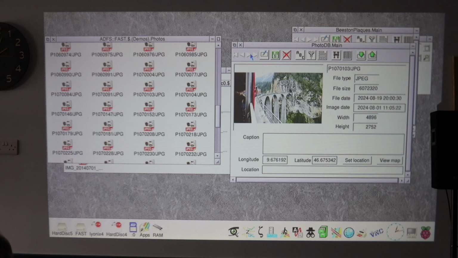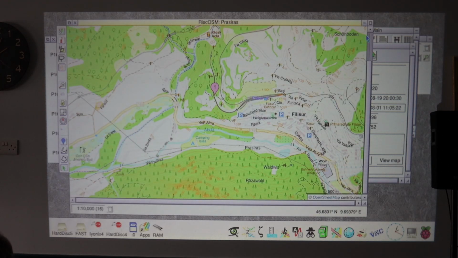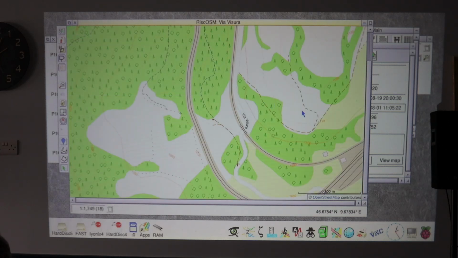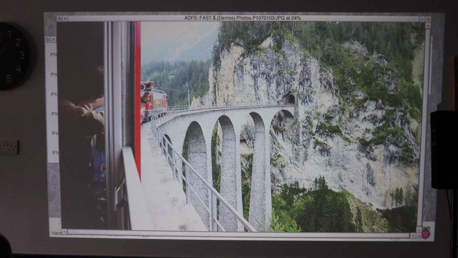Oh yes, that was good. This is the wonderful fire duct, whose name I've gone and forgotten, where it goes straight over the bridge and into the tunnel, which must have been fun to build. It was featured on one of the great railways of Europe. I'm not at all surprised.